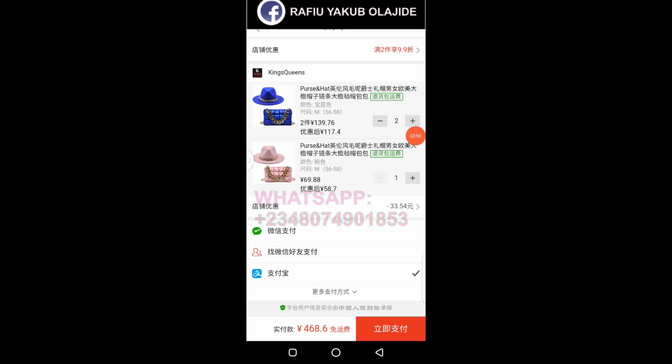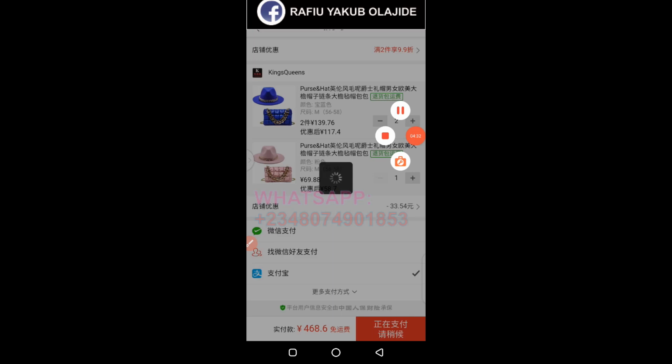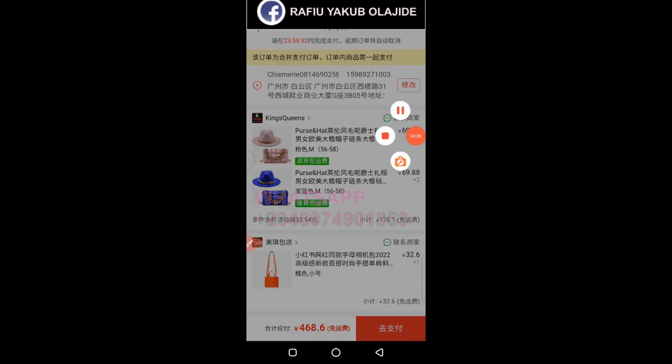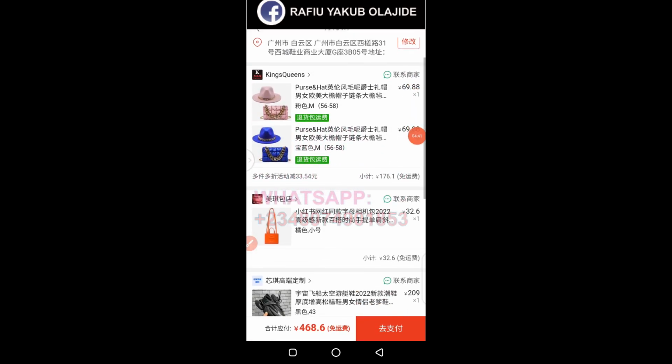So finally I have to click here now to pay the sum of 468.6 RMB to all these 4 suppliers. So I'm clicking here right now. What you have to do is click here to pay.